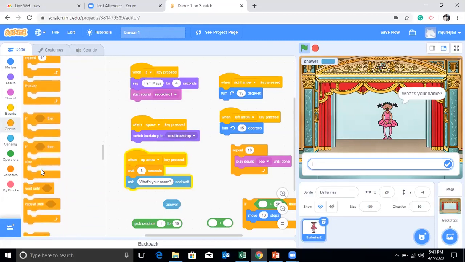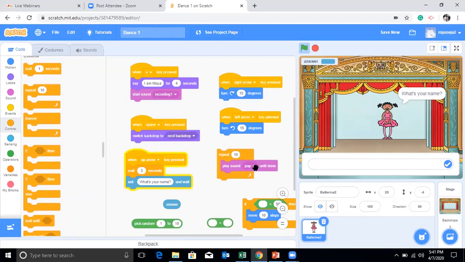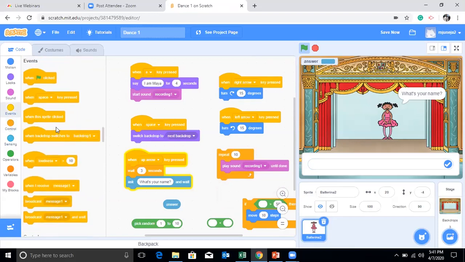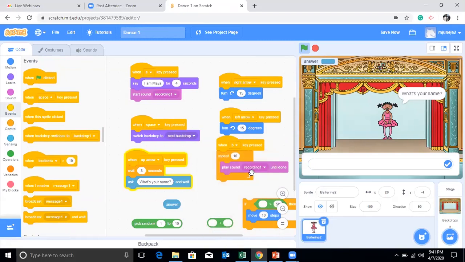And then I would like to talk about another thing, which is repeat. This is also very interesting. Actually, I have one of us here. So this is if you want a different sound, for example. We have a recording one. If I want Ballerina to just repeat her name over and over, always remember, I would like to start with some kind of trigger here. So let's do it with B. I'm going to say, let's repeat it for 3 times.